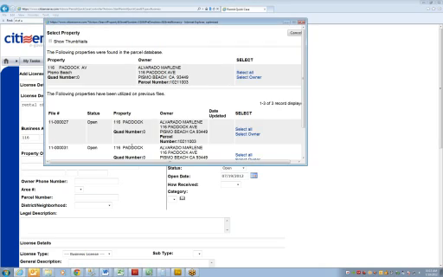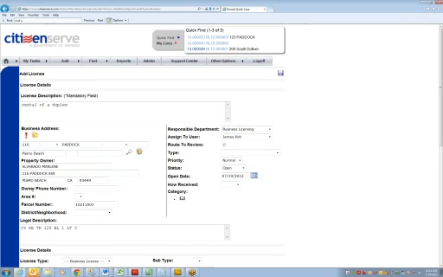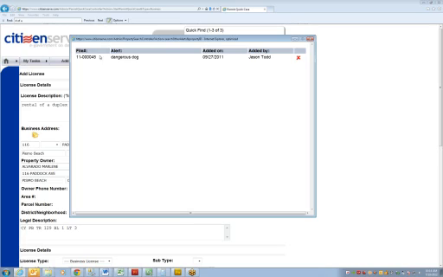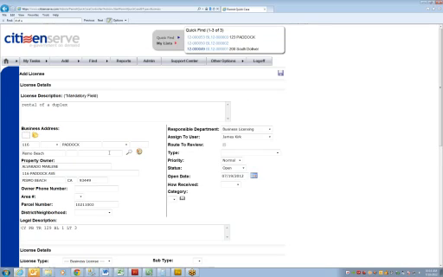And as part of your setup, we get all your parcel data. And so that'll allow you to automatically pull in property ownership information, parcel number, legal description, any of that parcel-related data that you've got. So I can click Select All, and it'll automatically pull all that information in. And once I do, I may see a flashing red exclamation point. If I see that, that means that there's an alert on this property that someone has plugged in for some reason. And I can just click it, and it'll say, oh, there's a dangerous dog here. And you can say on what day it was added and who added it. So if there's any alerts, those will show up as soon as you select the property.